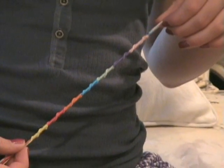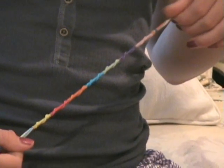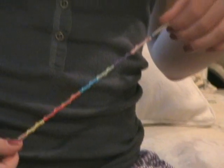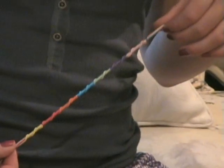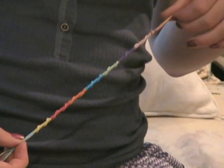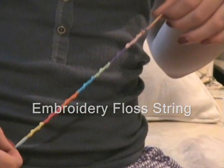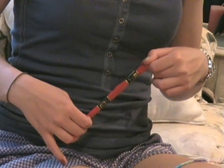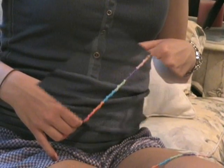But you can use 3 colors and repeat your pattern, or you can do 2 colors, 4 colors, anything you want. We chose to do all different colors for this one. She wanted to make herself a bracelet that was very colorful. This is a very easy pattern to make. Again, we use embroidery floss to make this bracelet, and here's what it looks like. Just so you know, you can get embroidery floss in any craft store or sewing store.